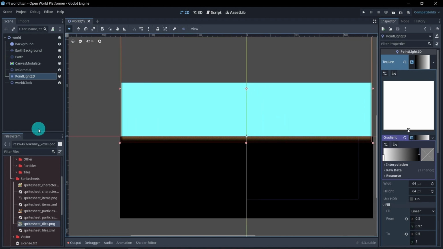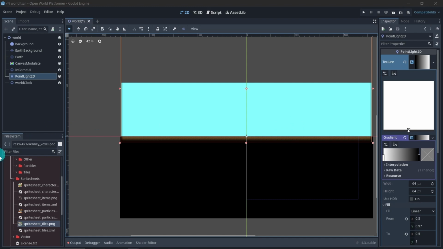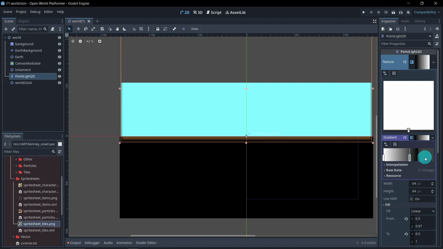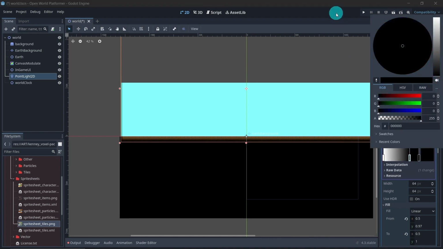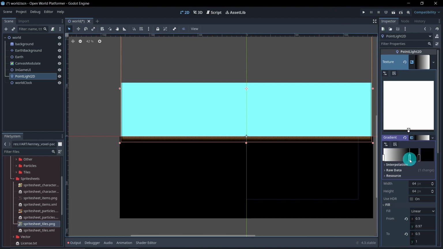All right. Awesome. Now, because we're going to have different settings here for this, I think a cool thing will be to add a little darker point over here. So let's simply select here. And let's make this one all the way dark. Perfect. So this will signify that it is going to be basically nighttime. So we'll have daytime throughout this part here and then nighttime over here. We will adjust this later on, but for now I think this will be okay.